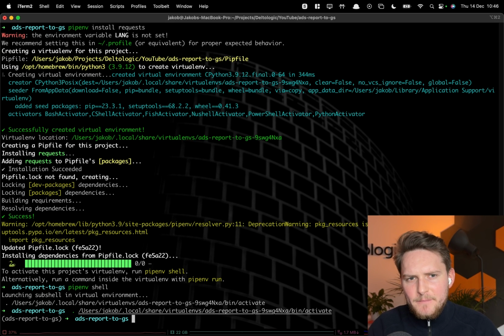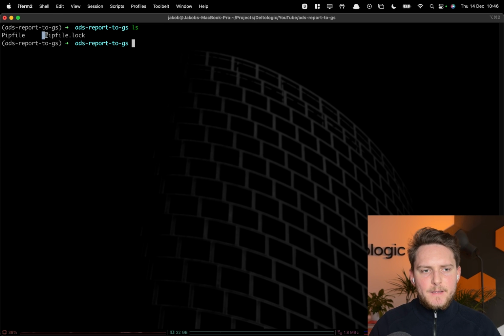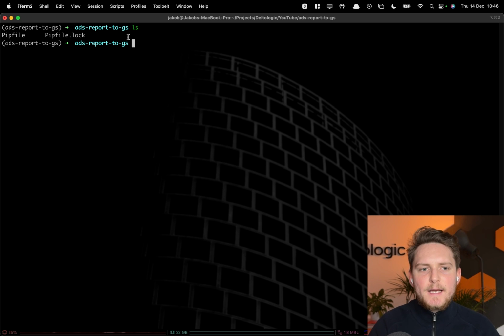So I like using Python, but obviously you can just set up a simple Python environment. It doesn't have to be that complex, right? So now we have our Python environment with 2 files. If you're using venv, then you'd have the venv, and if you're using a different programming language, obviously that would be different there as well. So it's just a simple step.